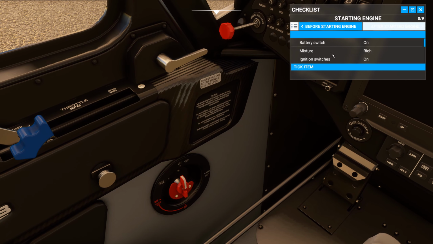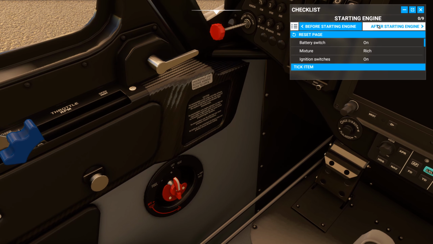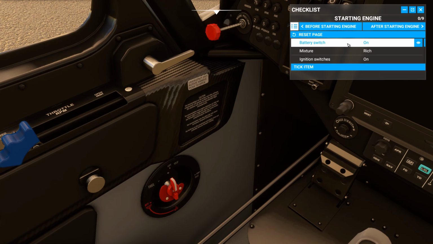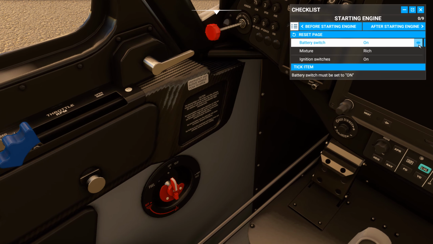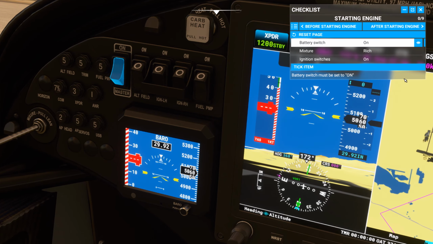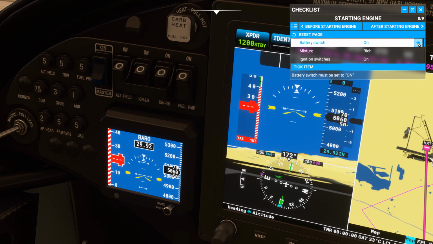We've now completed our pre-start procedures. Next, we're going to go to the engine start procedure. So I click the arrow, it's taking us over to the engine start procedures. First thing we're going to do is make sure the battery switch is turned on. Click the eyeball and turn on the battery switch. That's going to bring up all of our avionics.